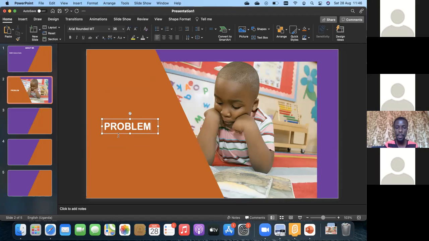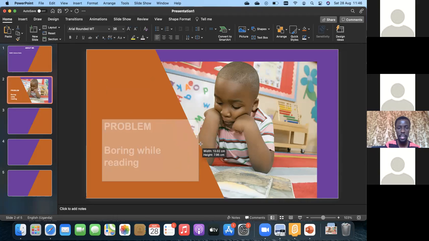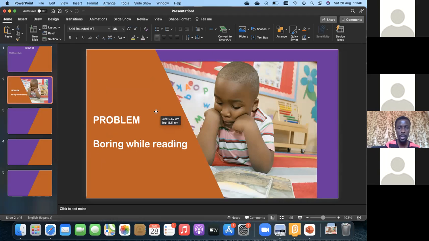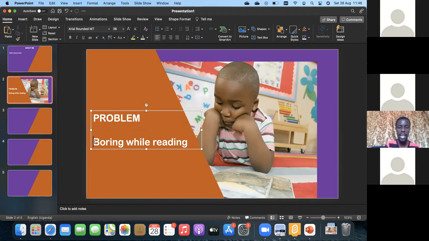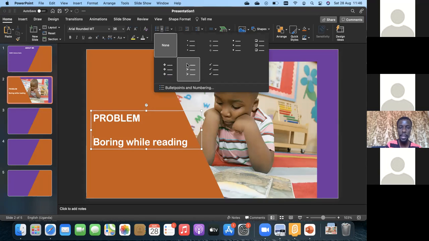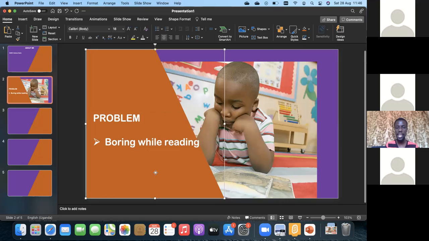If I say maybe "problem," then under problem, I say "boring" on each point, this is okay. This is not too much. This is actually also advisable. I don't write too much. Yeah, you don't lose marks. Actually, you get marks. You can just give an outline of the problem like that. That is totally okay, and you gain marks for this because it's not so much.